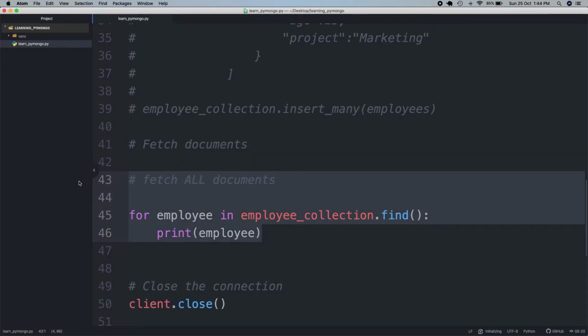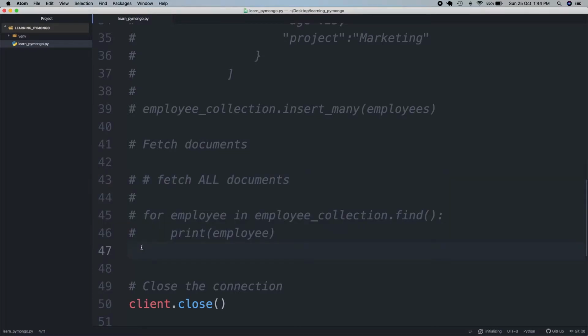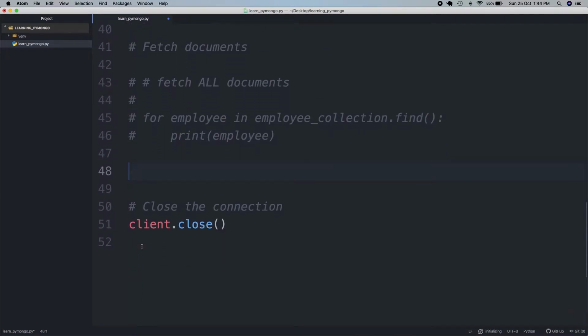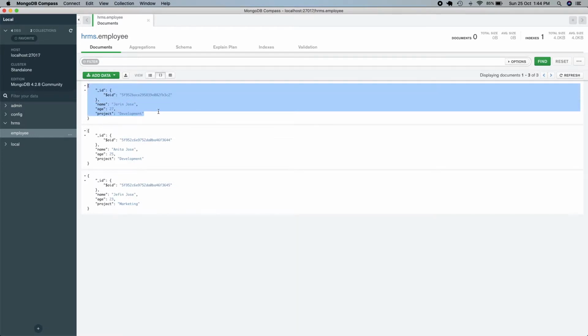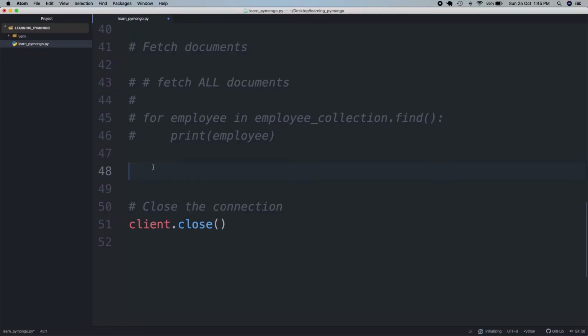So this is done. Now let's do some more filtering. If you want to fetch documents matching a particular key value, say in this scenario I want to fetch data of only Jerin Joes, right? Then I will use employee collection dot find and then put the query here.